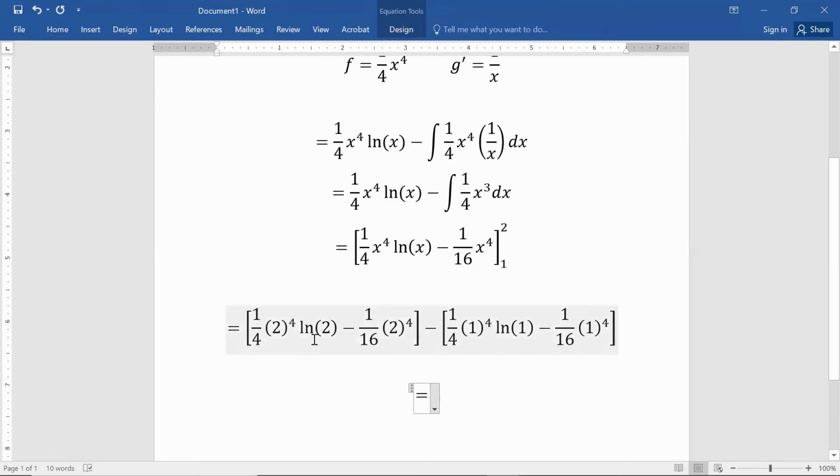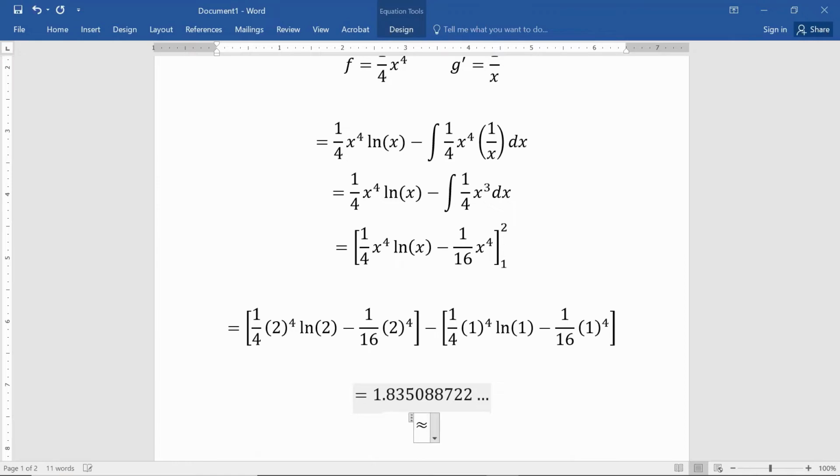You could, if you wanted to, give an exact answer, but it would involve natural log of 2 and natural log of 1. Now, natural log of 1 is just fine. That's just a 0. But natural log of 2 is a big, ugly decimal. Plugging it in on my calculator, I ended up with about 1.835088, and so on. This decimal was rounded, so it would probably go on forever.